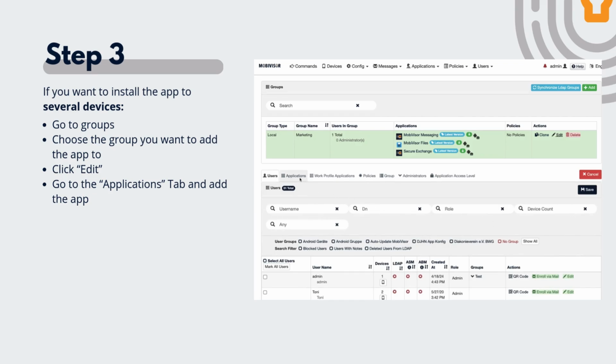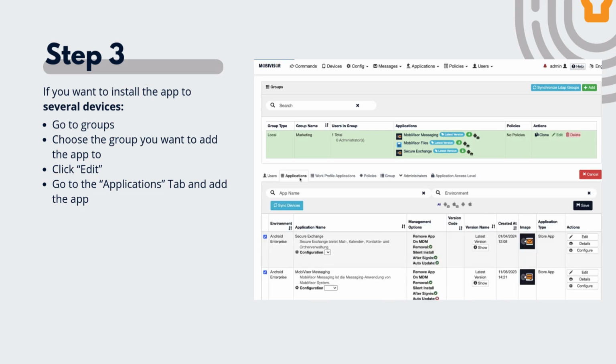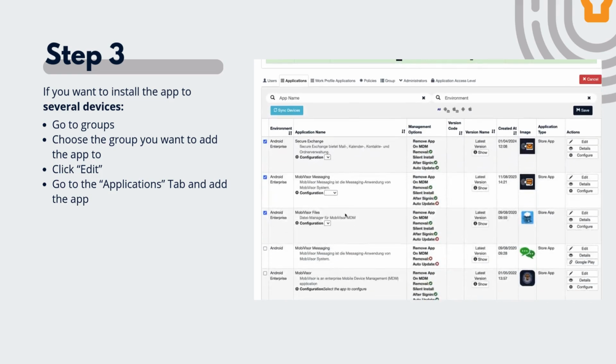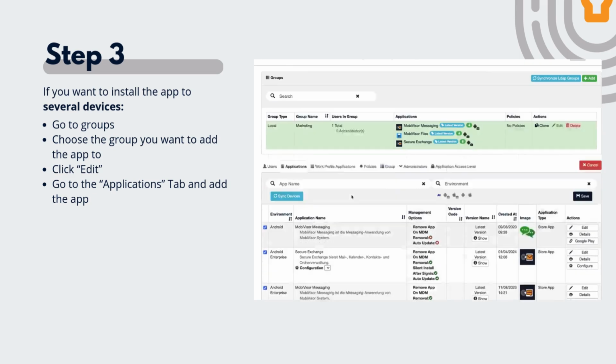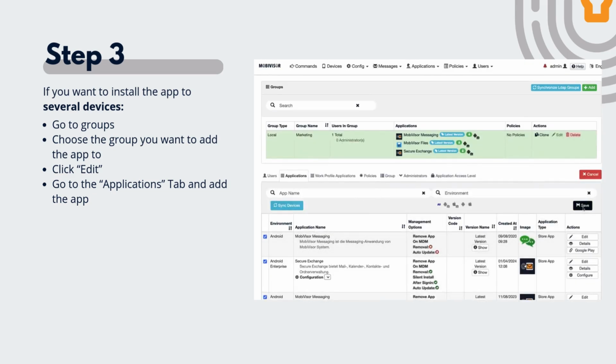Now go to the Applications tab. You will see a list of all apps from your app list. Now choose MobiVisor Messaging by clicking the checkbox. Click the Save button.